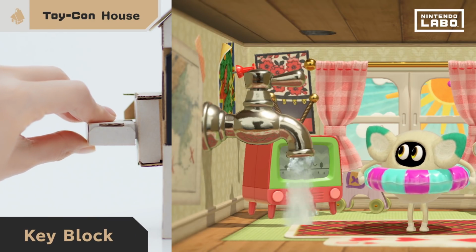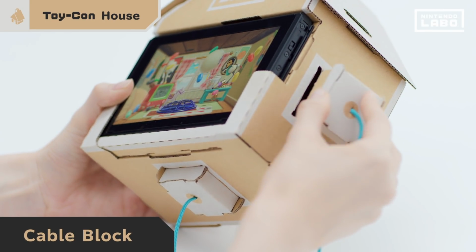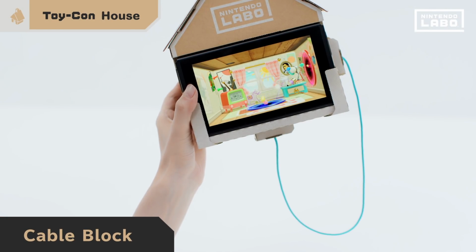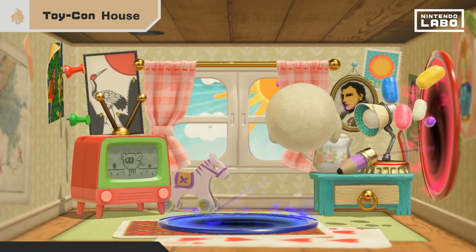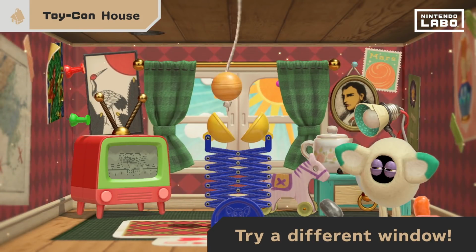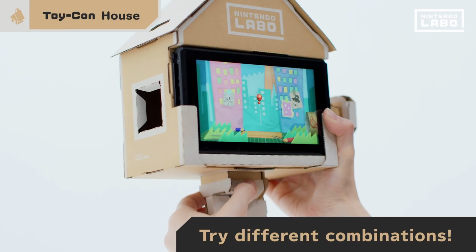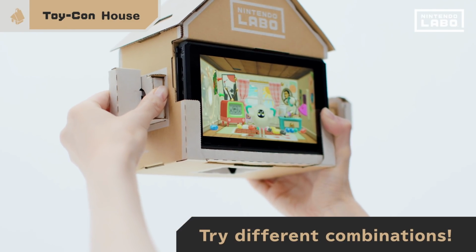The key block. Hey, the room's flooding. The cable block. What's this? They're connected? If you change windows, the effect will change too. And if you combine different blocks, the room changes. The ToyCon House is full of mysterious mechanisms.